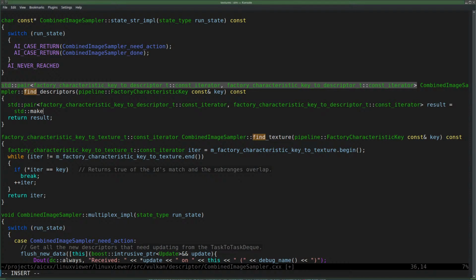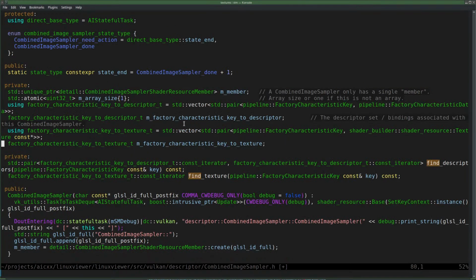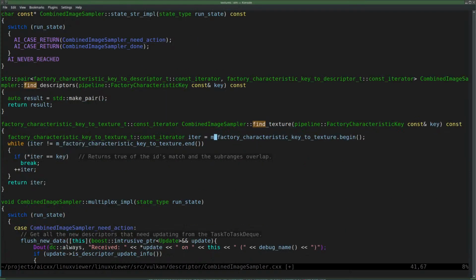I'm gonna use standard make pair, I think, and then use auto here. And then we can use the other one. This one. Set both the iterators on begin.